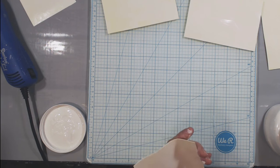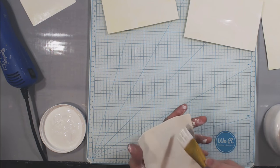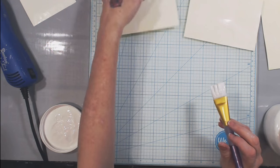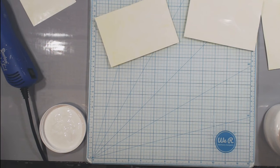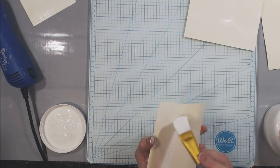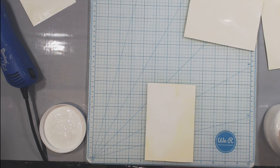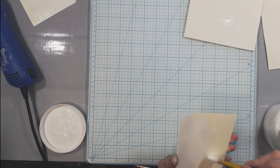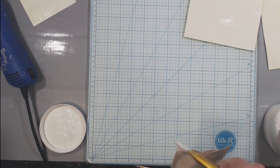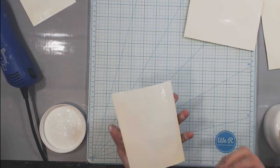All right, come on, little grains of whatever in my gesso. I definitely need to make some new gesso. One of these days I'll get real gesso and actually try some. I think somebody said Liquitex gesso was really good. Someday. I have some of the Prima gesso, but I use that for specific things because it's a thick gesso. Ugh, there are clumps in my gesso. But I don't mind making my own. It's kind of nice. It's poor man's gesso, but it works. It does the job. That's all that matters.